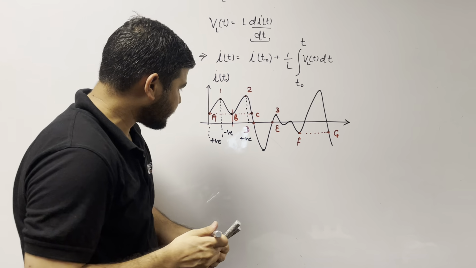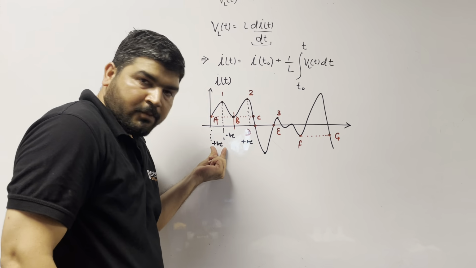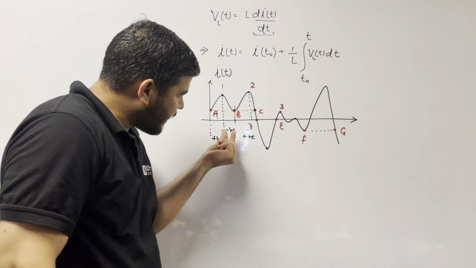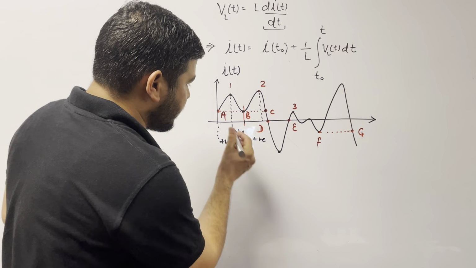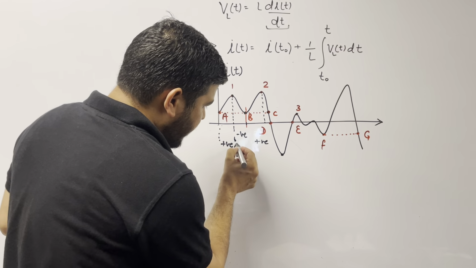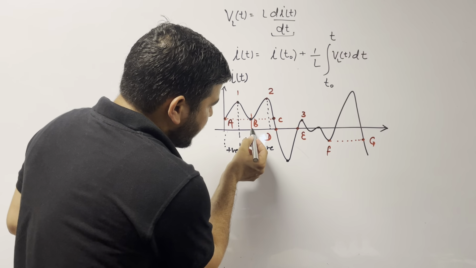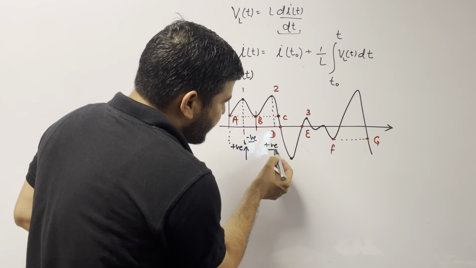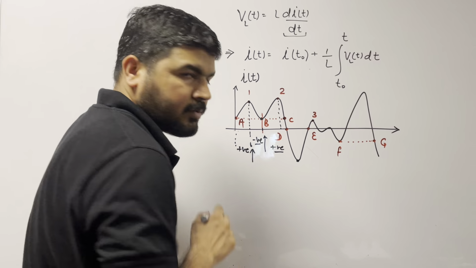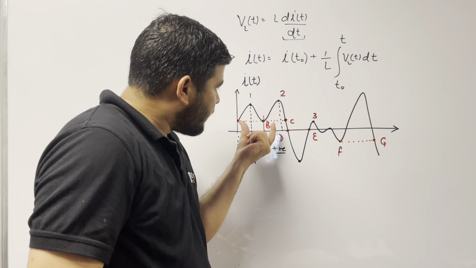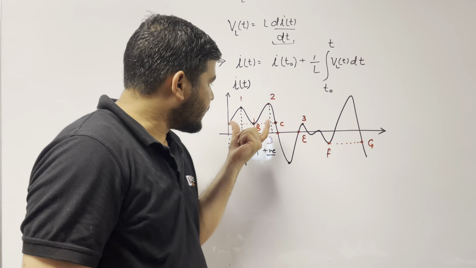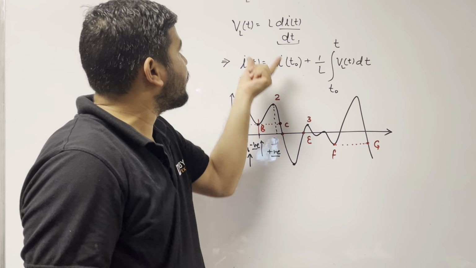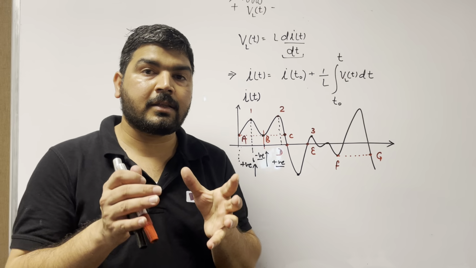Now you can see that if a wave is positive in this zone and negative in this zone, obviously it has to change its sign. It means at this point VL(t) has to be 0. Similarly, before this point it is negative, after this point it is positive, so at this point it has to be 0. So this is the information that you can trace out from the current shape. From this current wave shape, you can comment on the voltage wave shape without drawing the voltage wave shape.